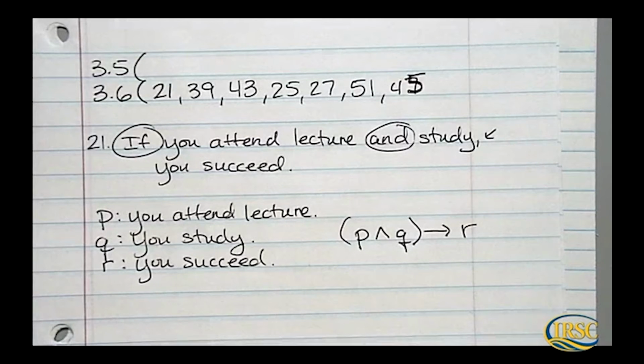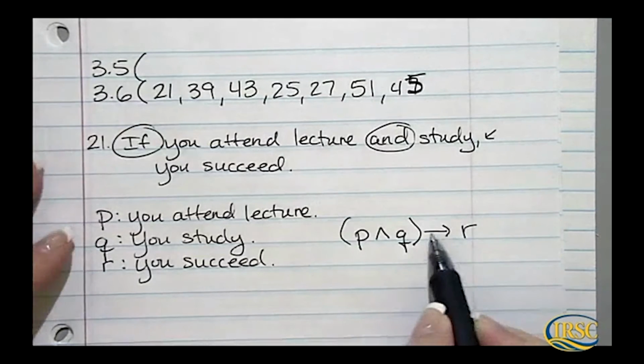Now, the direction said use De Morgan's law to write something that's equivalent to this. And this doesn't look like something you would use De Morgan's law on. You don't have a negation symbol, and you have an if-then arrow in there. So before you think De Morgan's law, think what's another way of writing an equivalent statement to this. And this is where all those other equivalent statements come in. You've got to remember all the things that we've talked about.